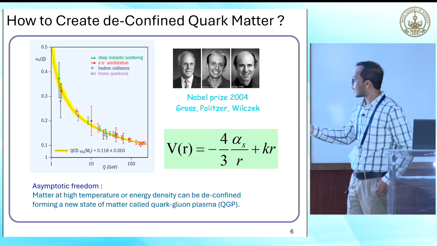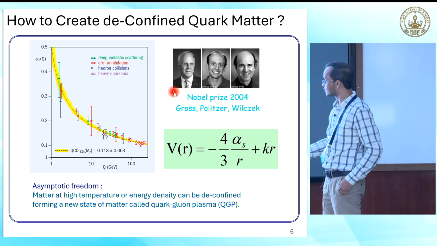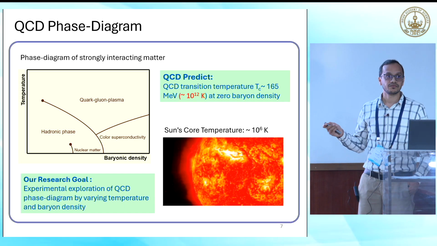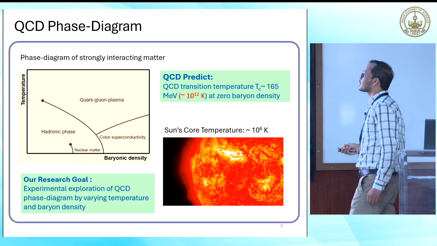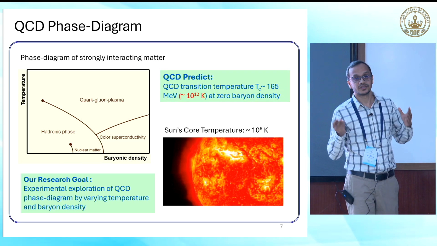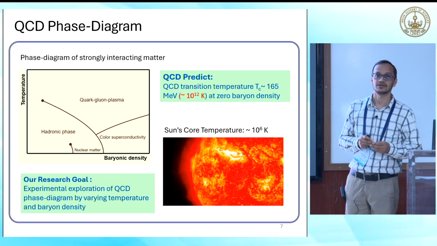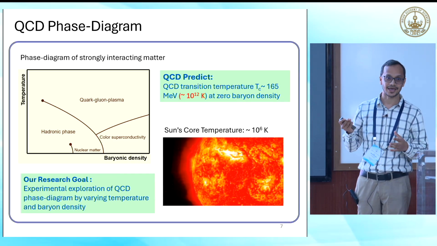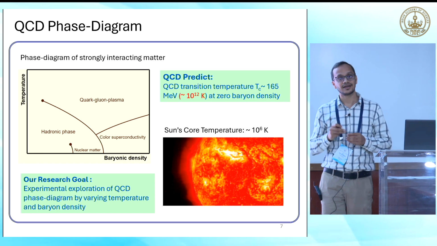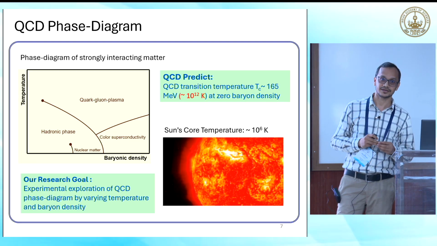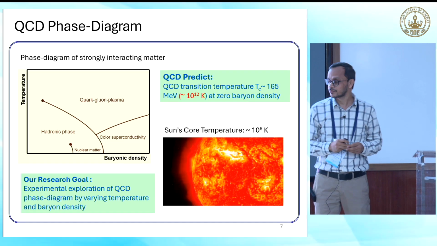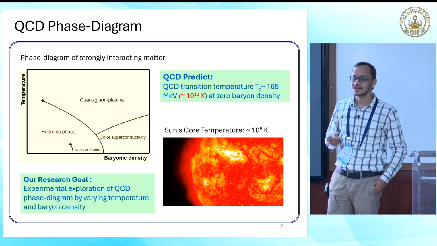Now how to create the high temperature and energy density in the lab? Before that, we would like to go to the further predictions from the QCD. This is the QCD phase diagram. When we say phase diagram, water comes to our mind, right? We know at what temperature and pressure there is solid, liquid or gas. If we talk about the phase diagram of water, the fundamental interaction that determines the phase structure is the electromagnetic interaction. The QCD phase diagram is of a strongly interacting matter. So it is a conjectured phase diagram. Very little we know about it.